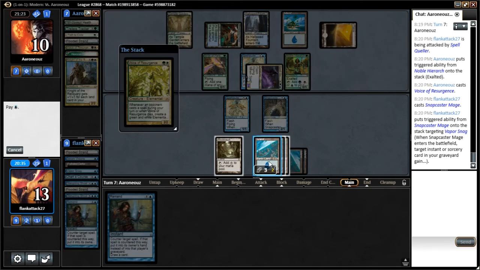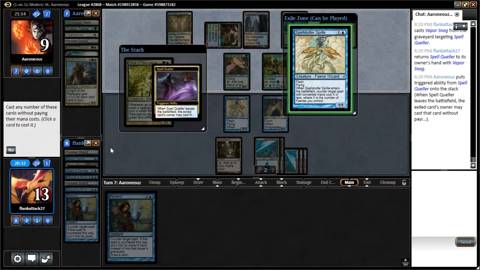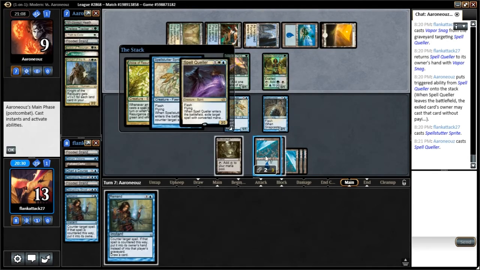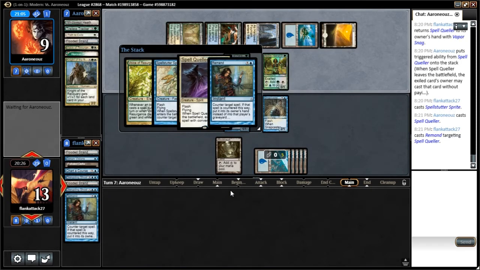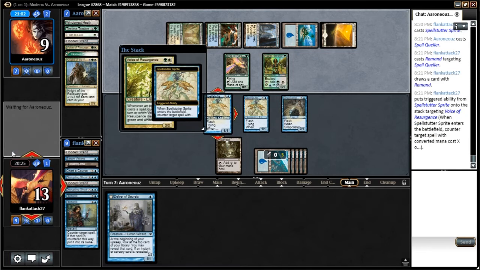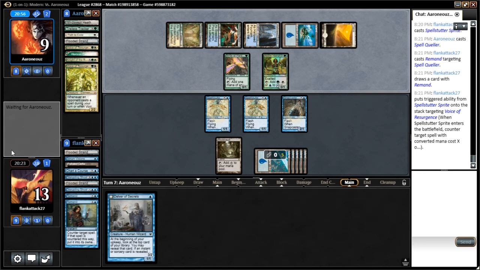All right, that will Vapor Snag our opponent's Spell Queller. Which means that the Spellstutter Sprite goes back on the stack. So now that this is on the stack, our opponent's going to replay the Spell Queller, and we're going to remand the Spell Queller. Okay, so we'll do that. All right, then we drew a card. Then the Spellstutter Sprite resolves. Good, and then it'll counter the Voice. Perfect, okay. So now we know our opponent has Birds of Paradise and Spell Queller in hand.